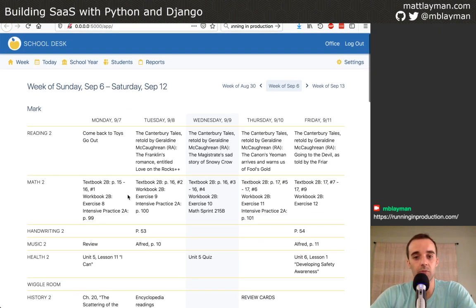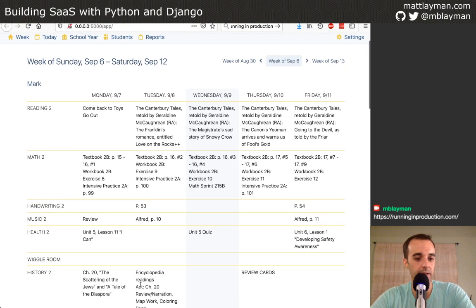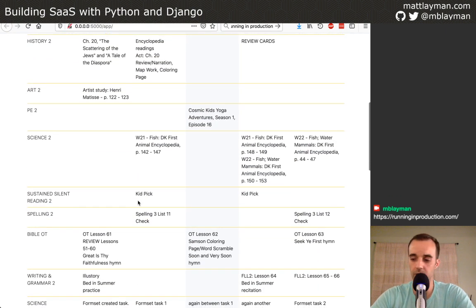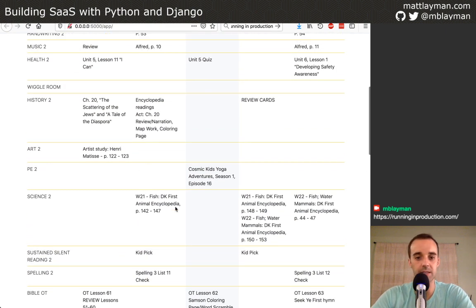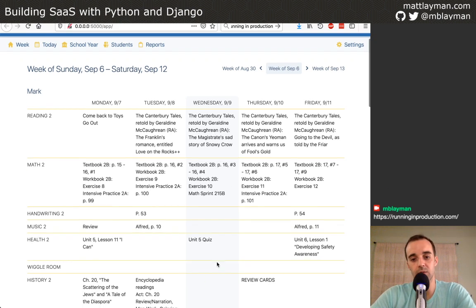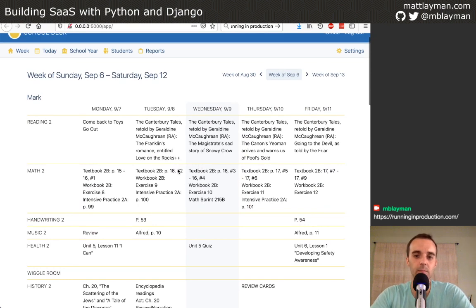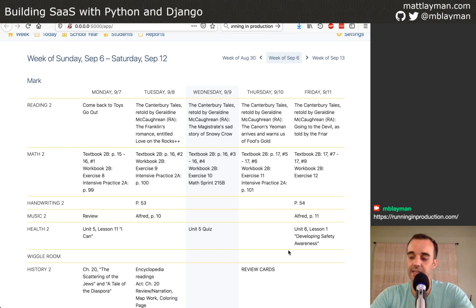But you can see in this view that we have the concept of a week. It's a school week, right? And it has everything that he needs to do for his various courses: reading, math, handwriting, and so on. They're all here. And when the courses don't meet, there's nothing for that day, so there's empty slots. And you can see that there's a highlighting, because I'm recording this or streaming this live on Wednesday the 9th. And so that is highlighted in this very light bluish gray color that's here. So all of that stuff is present.